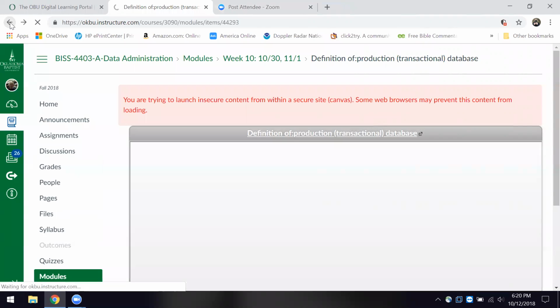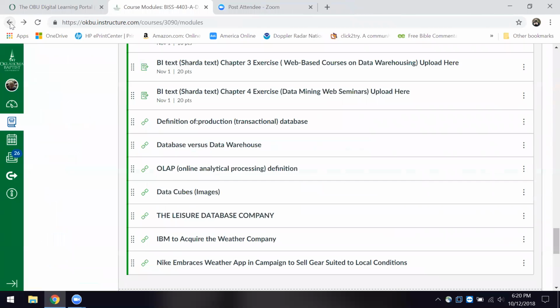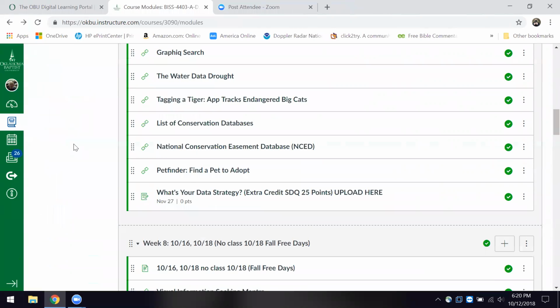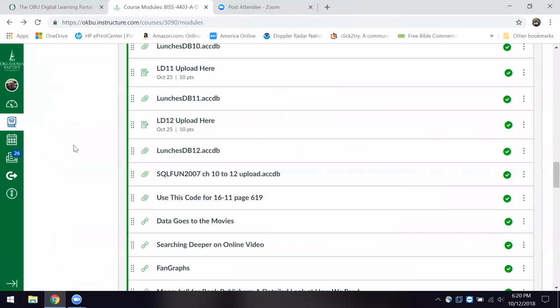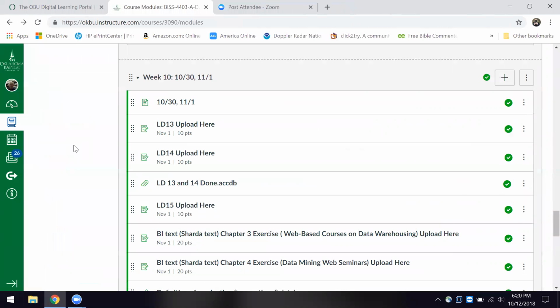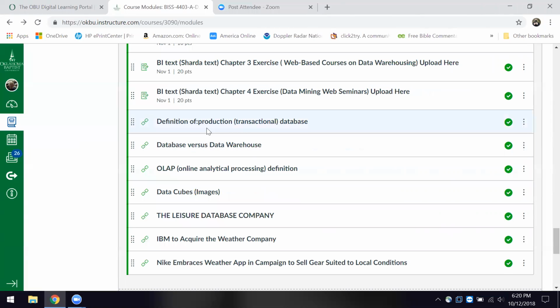Now, back over here for just a moment, and let me pop down here to where we were. And I want you to take a look again to refresh yourself about the difference between a database and a data warehouse.